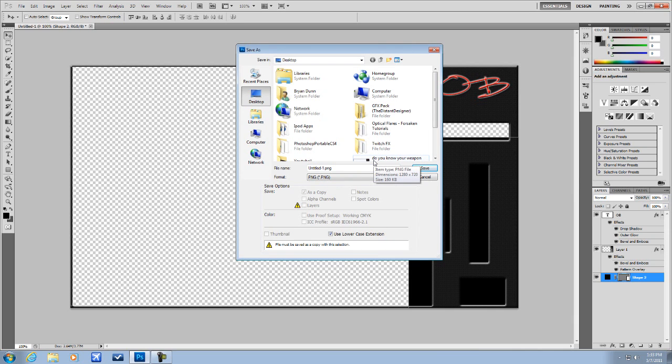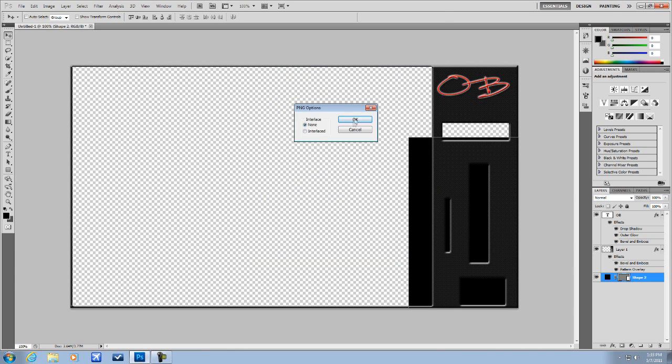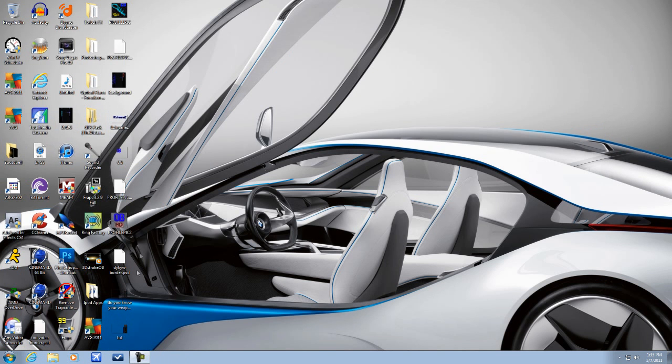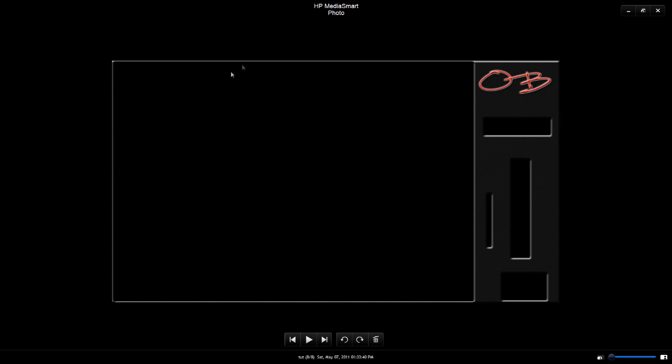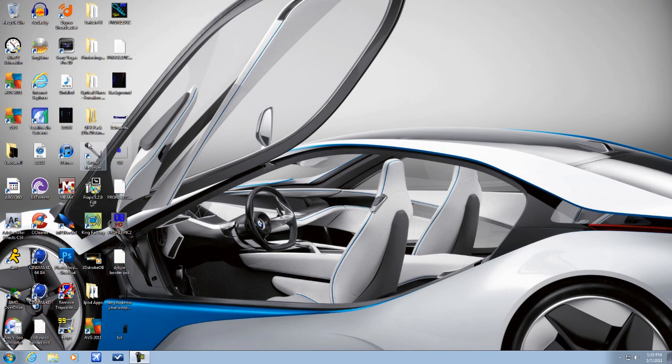I'm not going to explain what the file format means. It's the file format you have to use for your transparencies to work. But just save it however you want. Let's just do this, and save it. And then you can do interlaced, or you can do what I did, just do none. I'm not going to save that, but see right here, here's the border I just made. But you see, this background is actually transparent if you open it up in Sony Vegas.